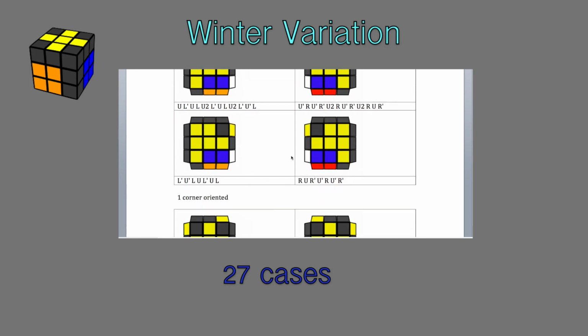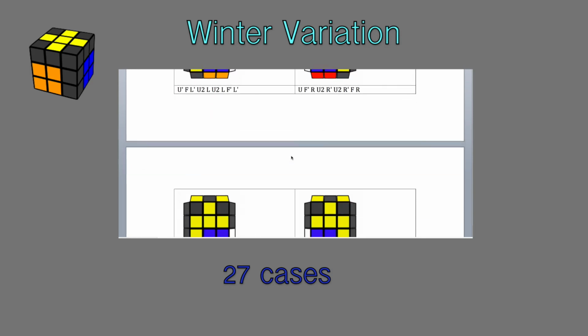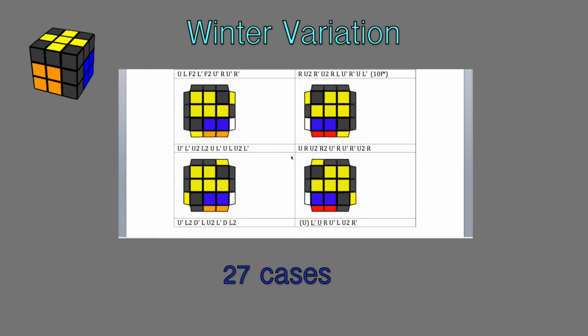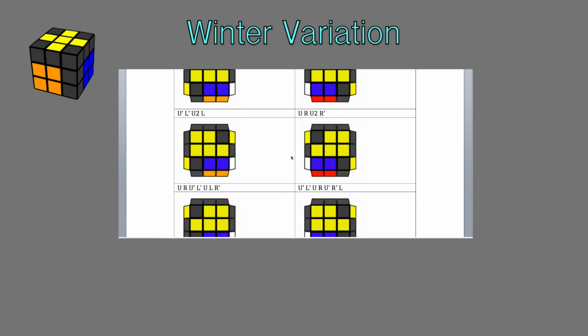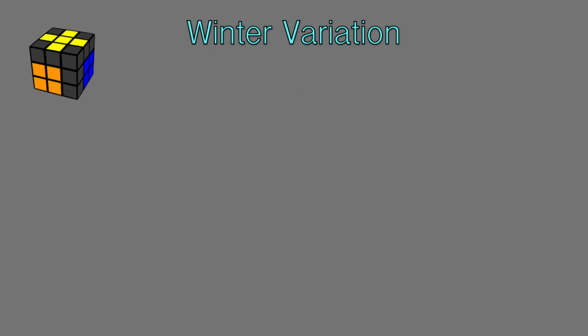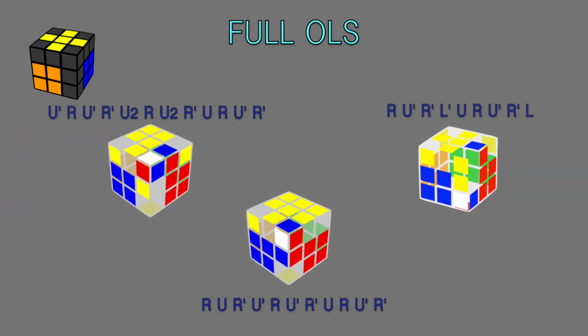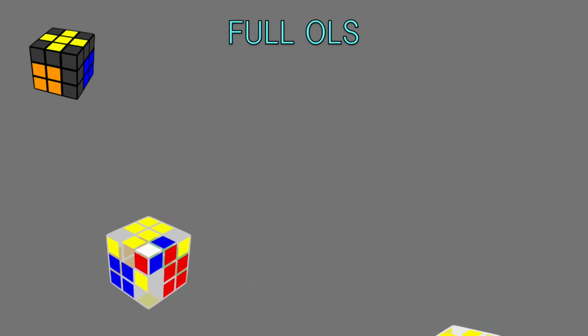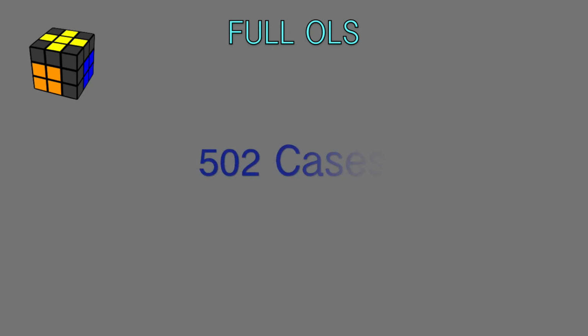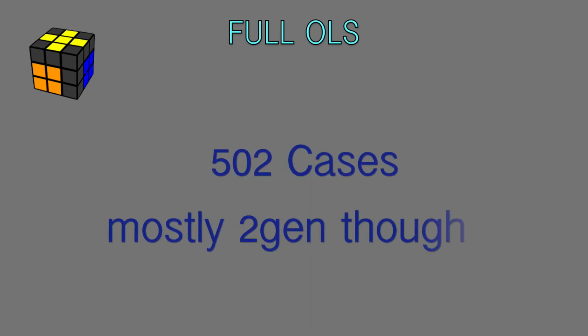Keep in mind that most of the time when you arrive at the last slot, you don't have the base pair formed, so you must pair it up before thinking about orienting the corners. If you find the setup process too much of a hassle and want to bypass the base F12, then the next set is for you. It's called full OLS, where you learn to orient the corners while inserting the last F12 pair from any of the 20 cases you can run into in the ZZ method. The downside is that in total there are 502 algorithms, which I understand might be a huge turnoff for most people. Another well-known last slot method in ZZ is phasing.